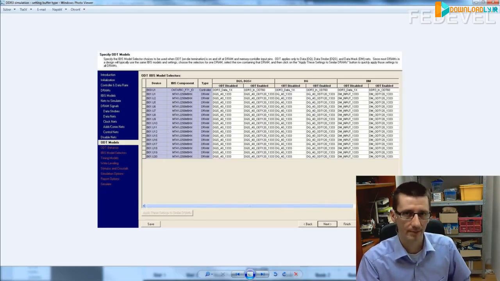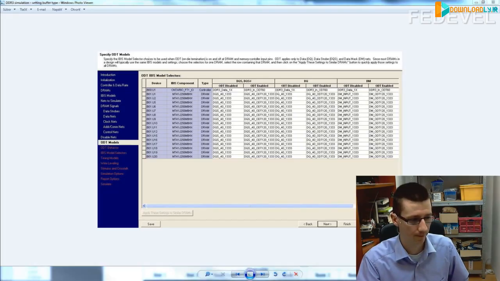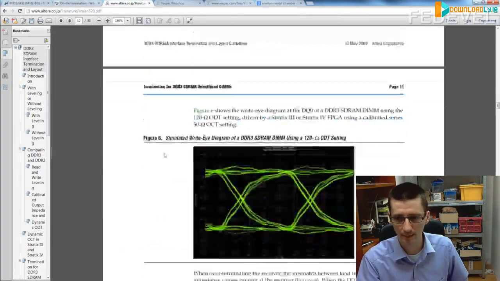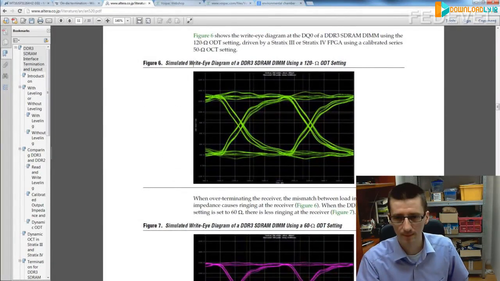To compare the influence of different termination, I go back to the picture which we had here. You see, this simulates write for DDR3 DIMM memory, which uses 120 ohm termination. It looks like this.